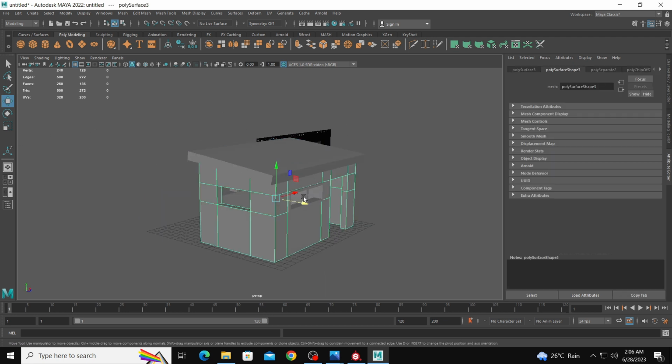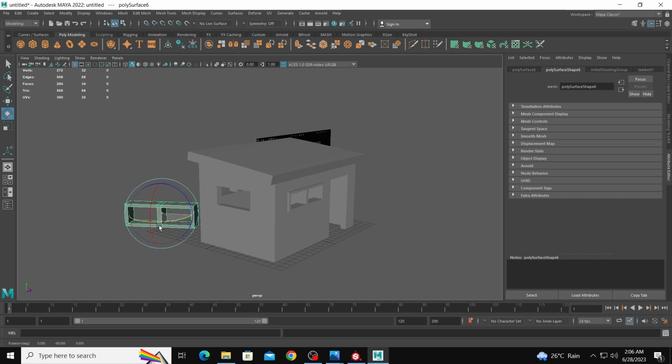And now we can click on this object, control D to duplicate, move it here, press E to rotate, press J to snap, and then rotate it on this axis.